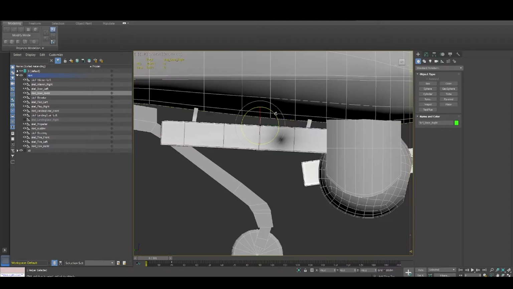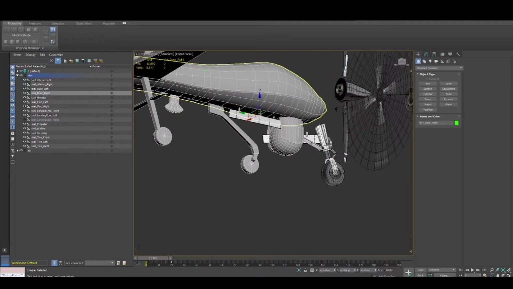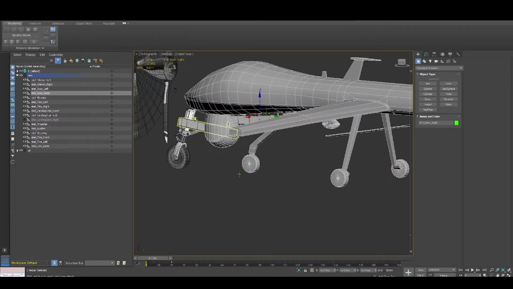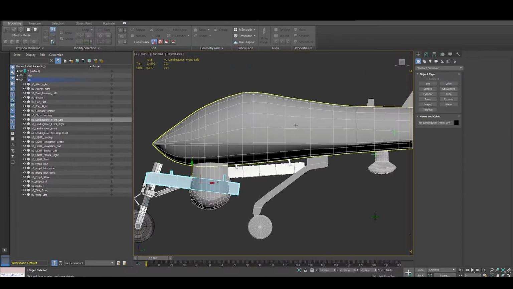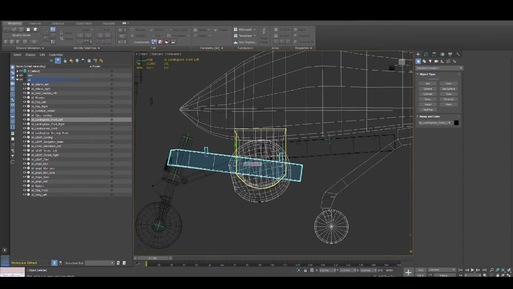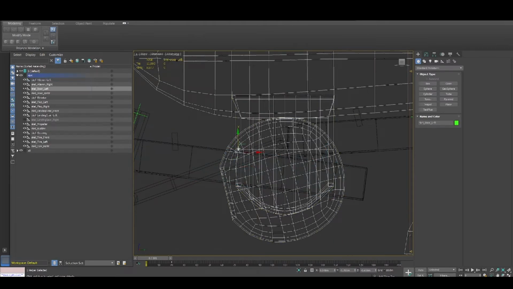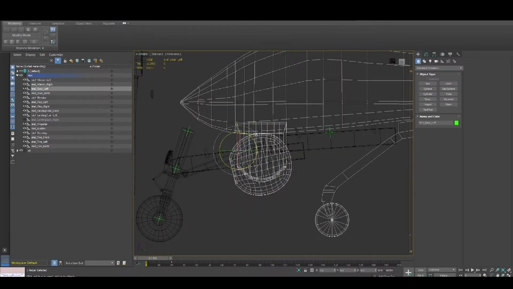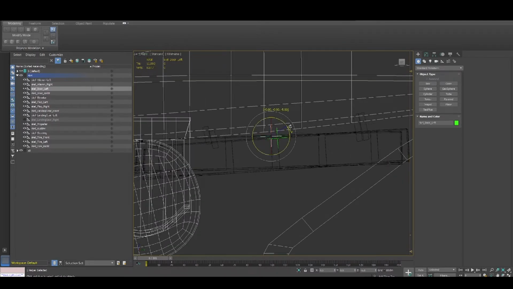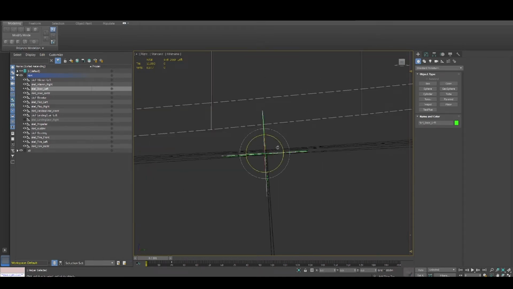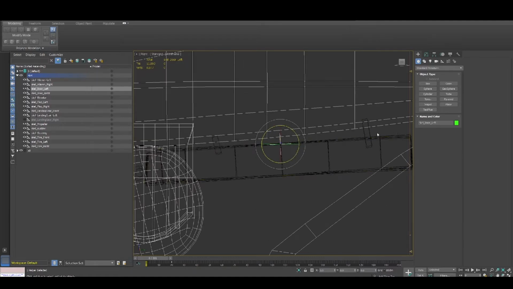So I'll hit V, right, and then I'm going to line that up, which I already have lined up, and I'm going to go ahead and cock this like this, and I'm going to go ahead and line that up. We can also check the measurement. Let's see. I have snap on, that's why.